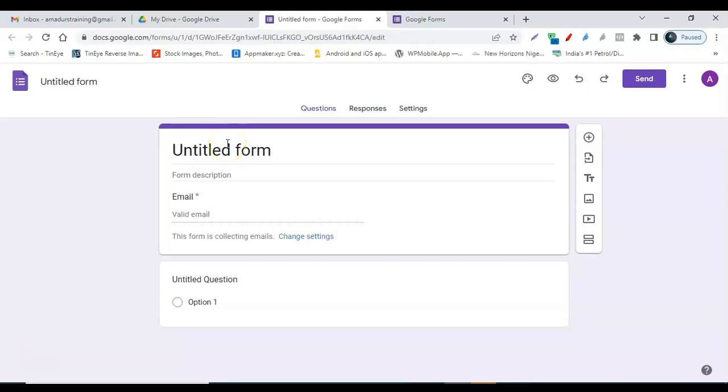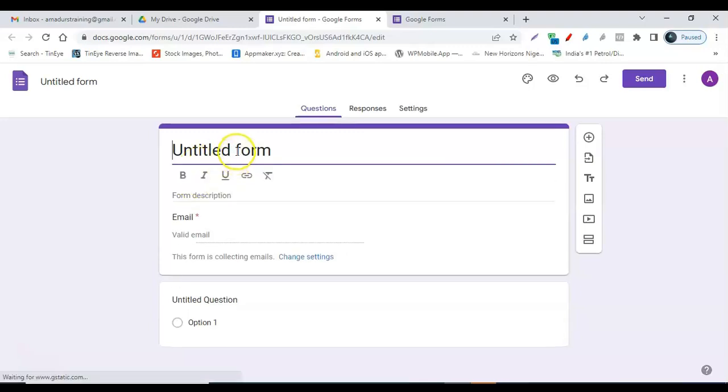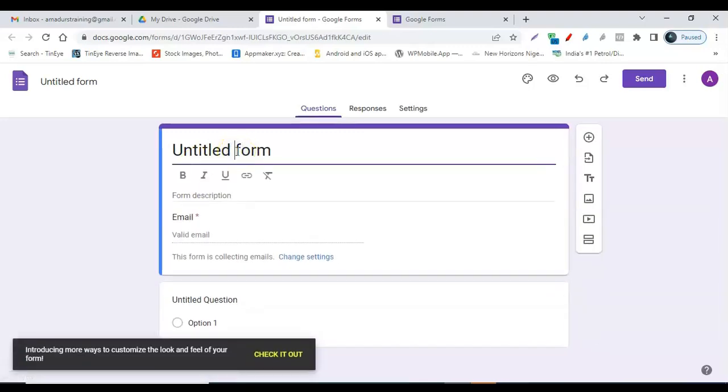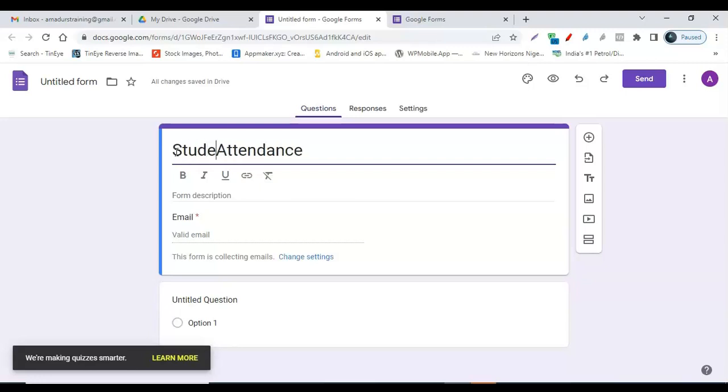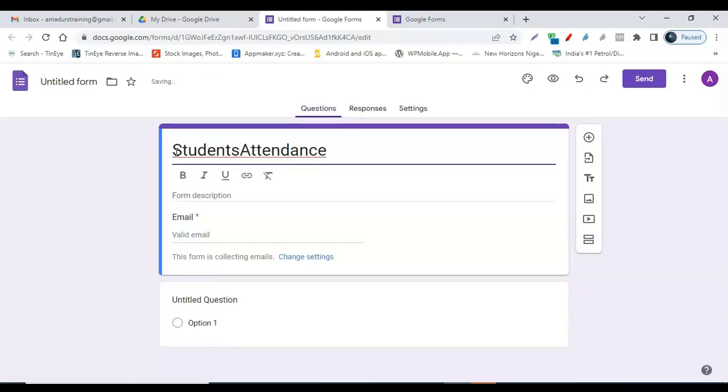When you come down to your Google Form, the first thing you want to do is give it a title of what you want. I can just give this attendance. I can put student attendance, or I can say attendance sheet or attendance list.